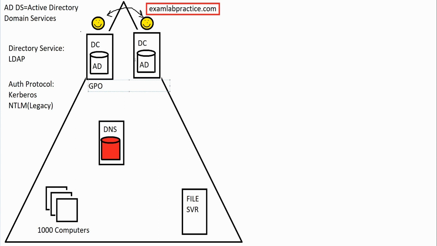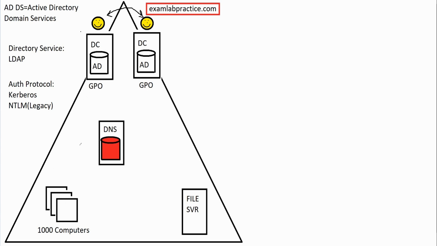A Group Policy Object is an object you can create that contains all types of settings and parameters — any attribute you want to configure or change on machines, you can do it through a GPO. For example, your boss might want firewalls forced on, antivirus always up to date, or wallpaper features disabled. There are literally thousands of things you can configure inside a GPO. GPOs can instruct machines to turn things on or off, and they also replicate between domain controllers. You could even deploy software with them — it's a very powerful system for managing everything.